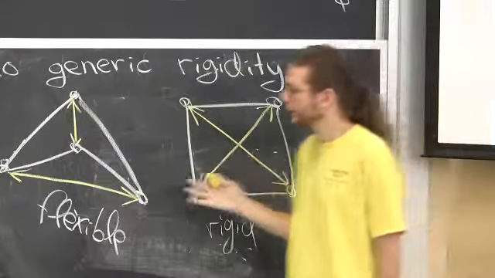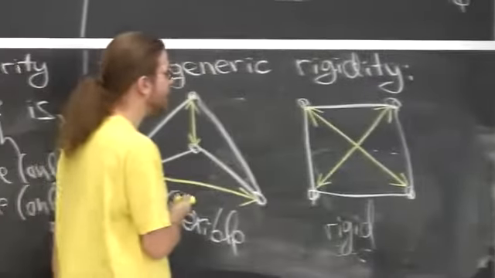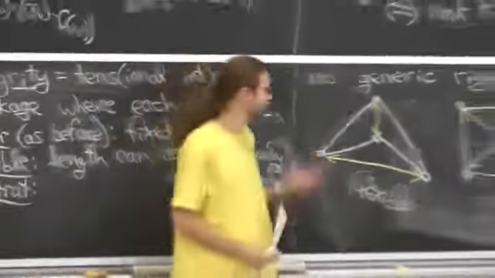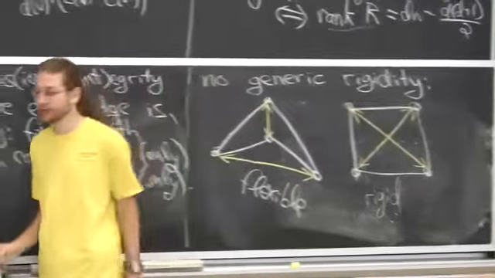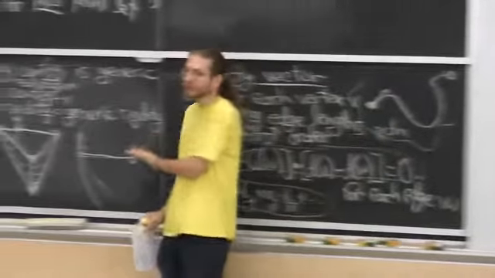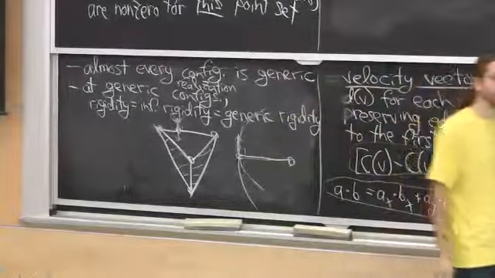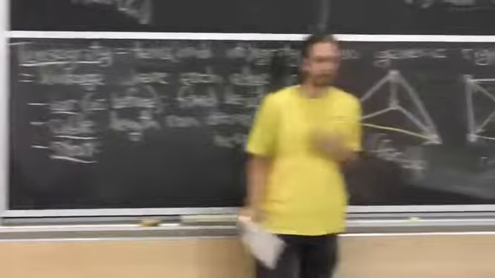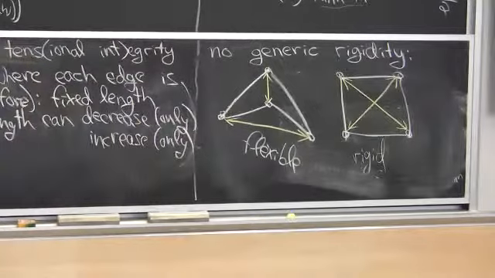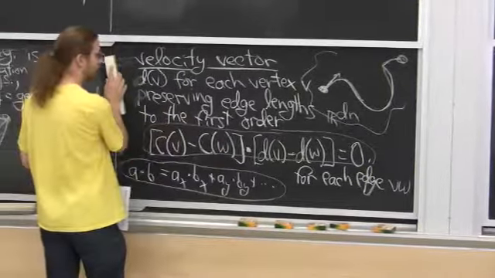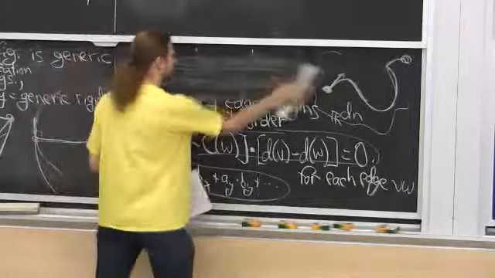This is the same graph and the same labeling of which edges are bars, which are struts. But in one configuration it's flexible, the other it's rigid. So we lose generic rigidity. But infinitesimal rigidity still works. And generic configurations are still meaningful. It's just that they're not all the same. There's now, in this case, for 4 vertices, 2 kinds of generic configurations. So it makes life a little harder. But let's say this part will work well. So why don't I be clever, erase this part.